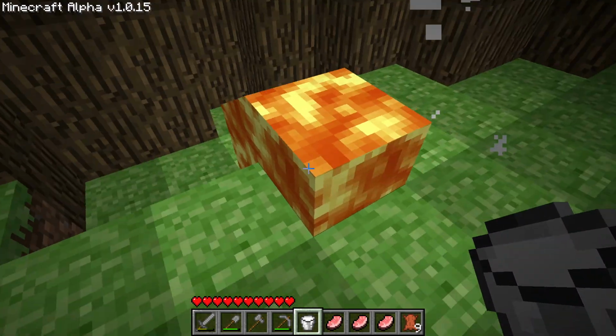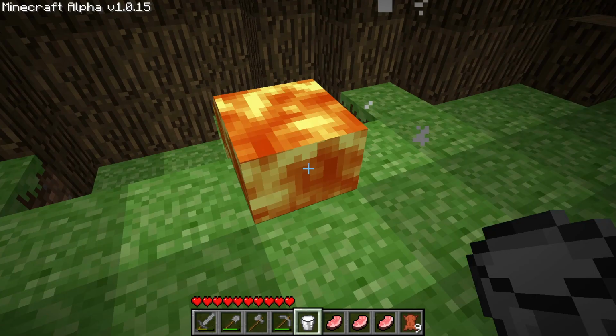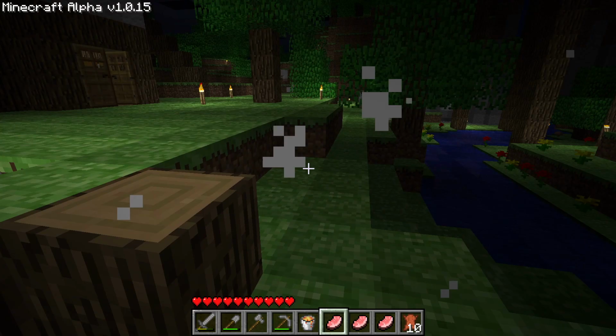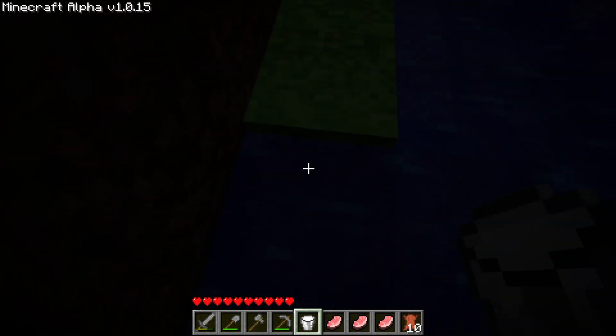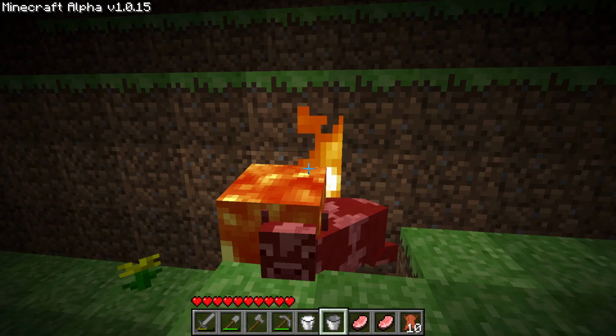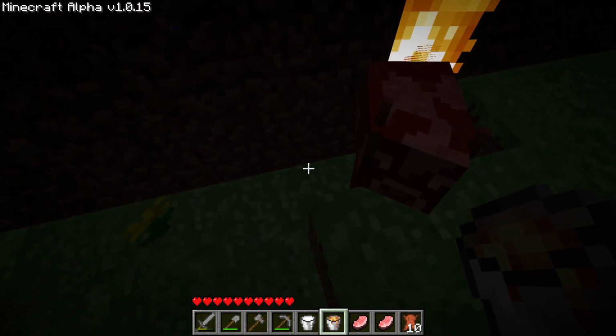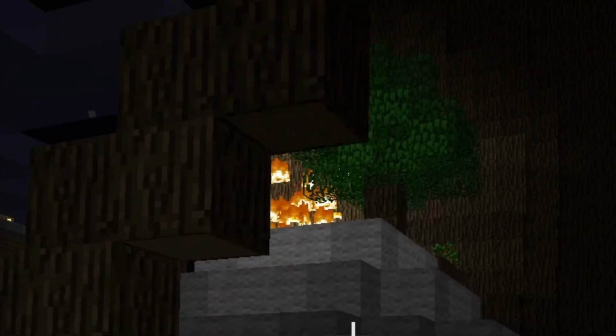I can't pick up the lava. How do I get rid of this? How do I get rid of it? Did I just lose the bucket? Huh. What if it's on the block they're standing? It's an instant death. Oh fuck!